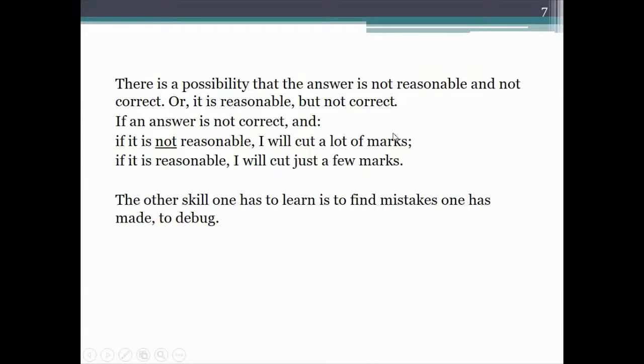Now let us say you made a mistake and you got an answer that's not reasonable. Then the next thing, of course, you do is to find that mistake. That is another skill that is absolutely essential to acquire. I'm sure you know this already, but I'm re-emphasizing. Debugging equations is like debugging a computer program. We all make mistakes while writing programs, but the compiler catches these mistakes most of the time and tells us. Here there is no compiler. So we have to learn to find the mistakes.